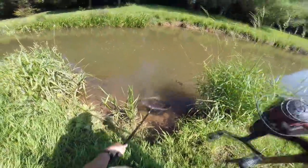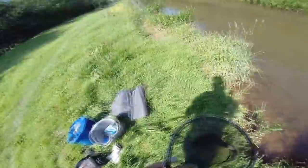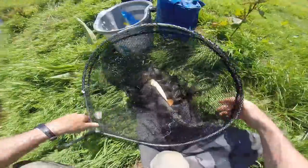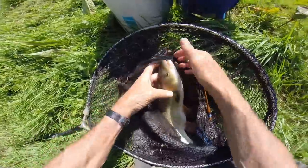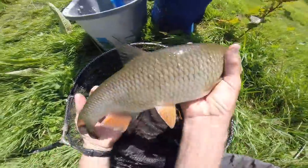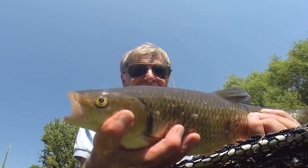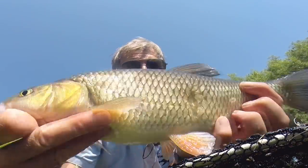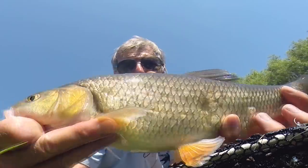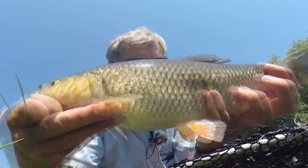Here he comes — that's a nice one, look guys. That's the float I'm using. There's the chub. That's a nice chub, that's a good one. Not a monster — two and a quarter maybe. But still, pretty good fish. Well pleased. Number four. I think I'll continue to work that far side of the bubbles across there rather than closer in. As I say, I don't live here, I don't know the swims — just got to work it out as I go.